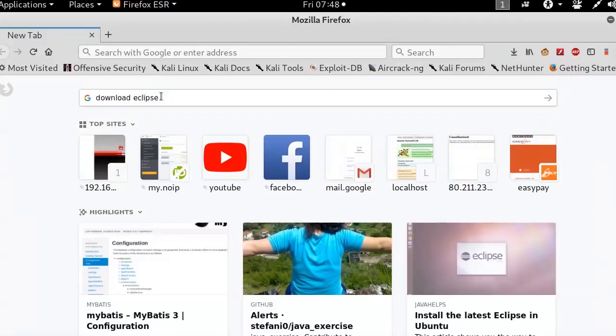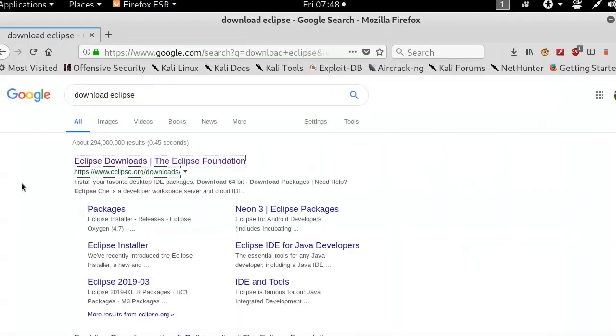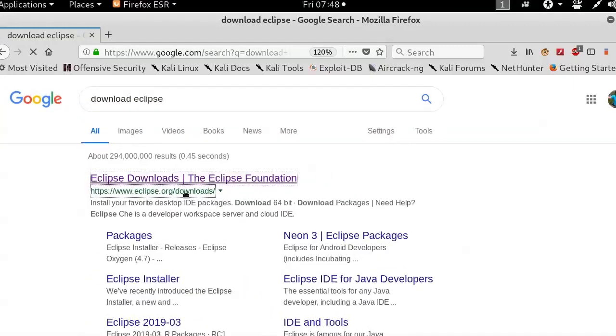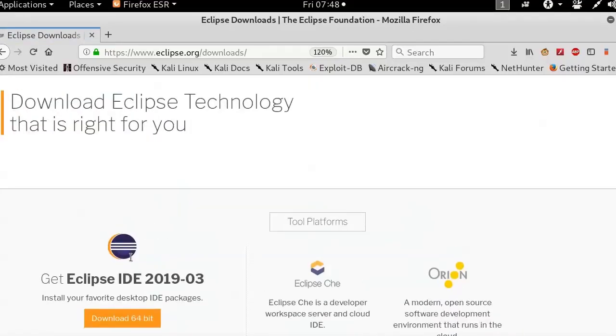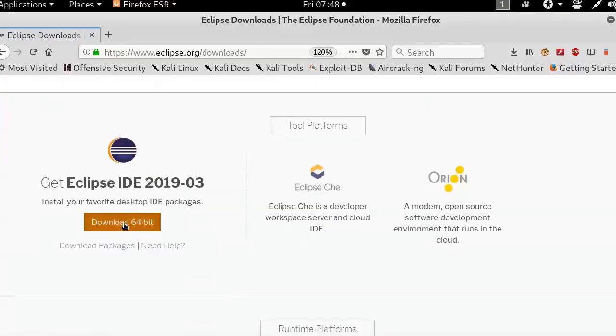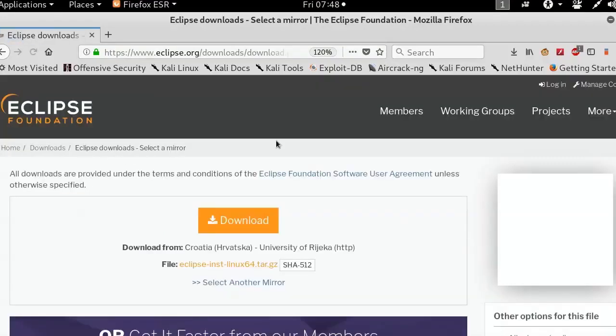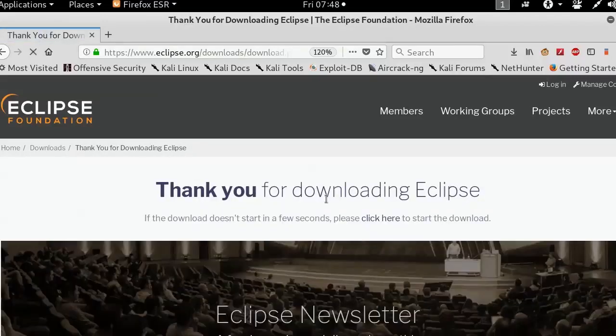It is on the main Eclipse downloads page, and it is recommended to download the 64-bit version. Just click download and it will recommend something. In my case, it is an Eclipse install tar.gz. You click download.